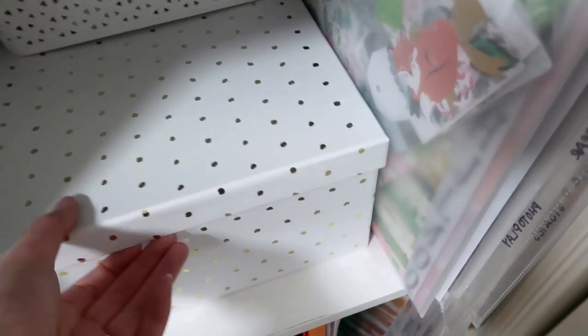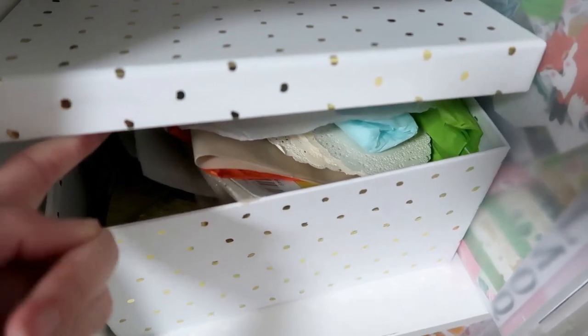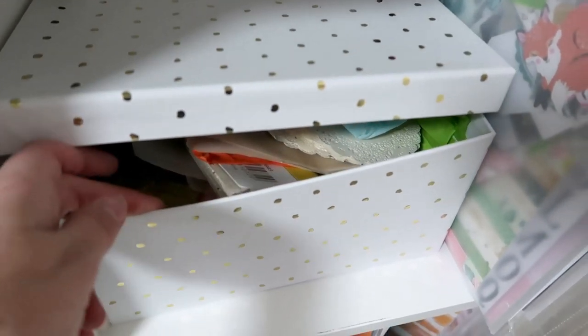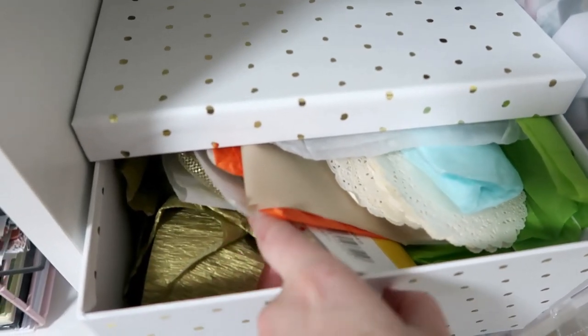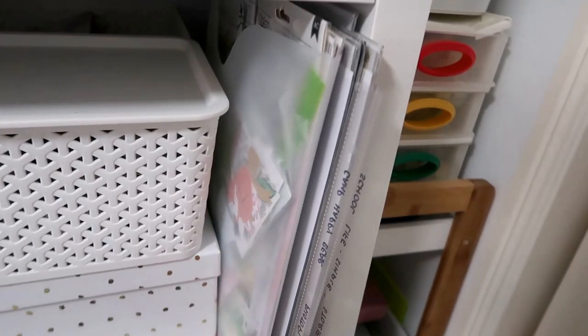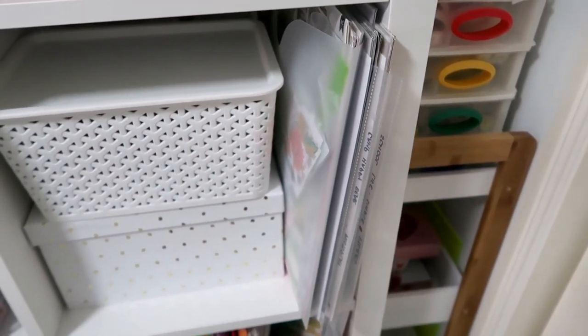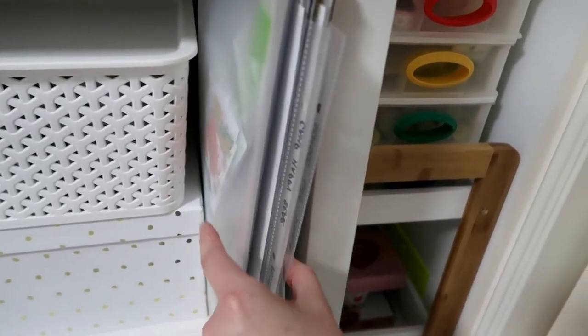And then this big box is all my textury stuff — all my tissue paper and doilies, there's some vellum and some acetate, tulle, some crepe streamer, some more tulle — all that kind of textural stuff. And then down the side here is my newest collections and collection kits. I just don't want these to get lost — I want to be able to grab them quickly and remember where they are. There's just a gap down the side of these boxes so I try to utilize all the gaps because I don't have a lot of space. It would look a lot nicer if everything wasn't so crushed in together, but then I wouldn't have space for everything — so that's just life.